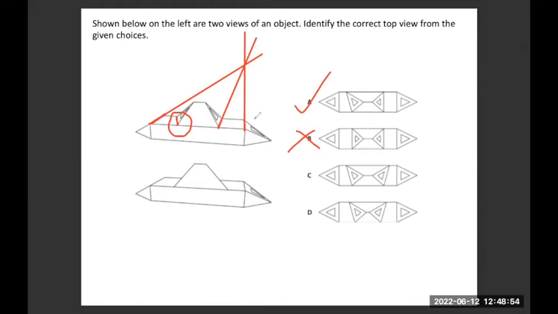See, when objects are shown in perspective, try to extend that line and see if it meets at one point. If the edges are not meeting at one point, which means they are not parallel to each other. If they're meeting at one point, which means they're parallel to each other. And by doing this short thing, we came to know that the three edges are parallel to each other. There's only one edge which will not be parallel to them. And that condition is satisfied in option A. That's why that one is our answer. Is that clear? Any doubt anybody has?